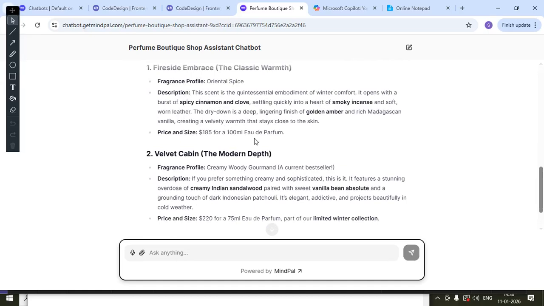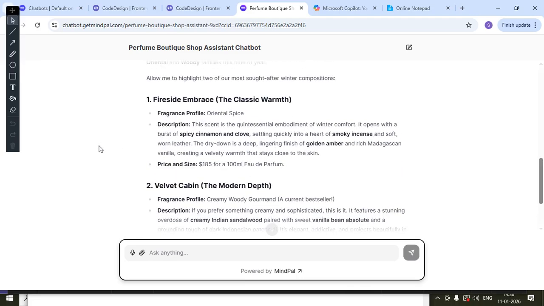I have not yet integrated that, but I just wanted to show you the magic of creating an AI website with the help of AI and creating an AI agent, and then integrating that with the help of AI again.